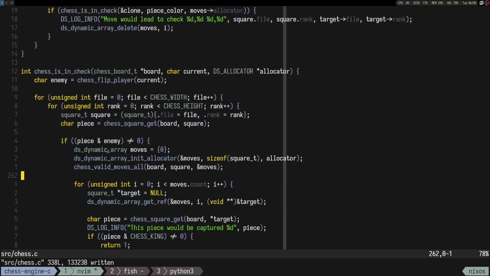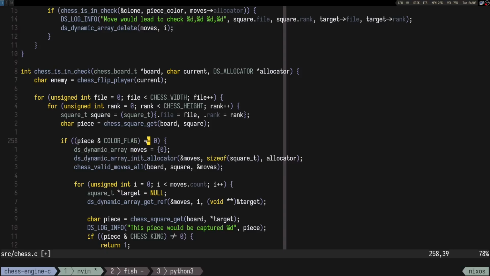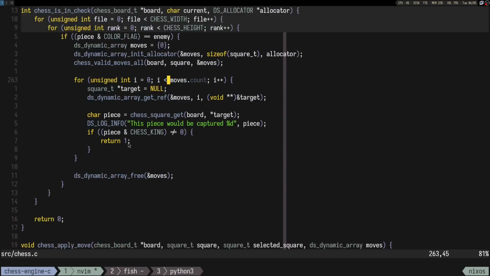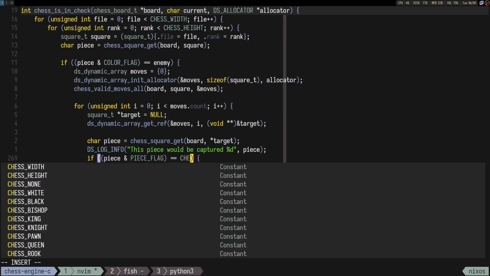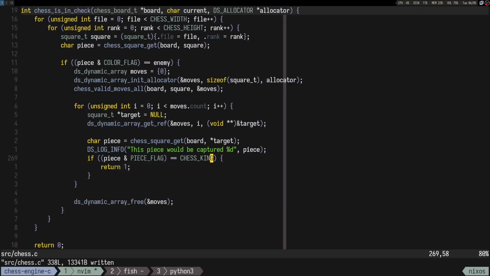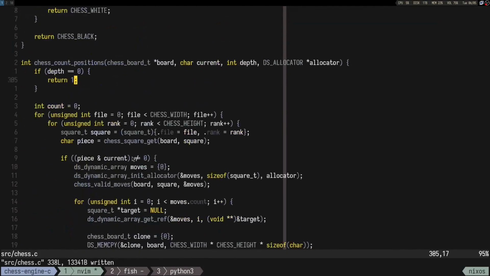Okay, let's think again. So maybe I want to do here color flag is equal to enemy, and here piece flag is equal to king. Okay.